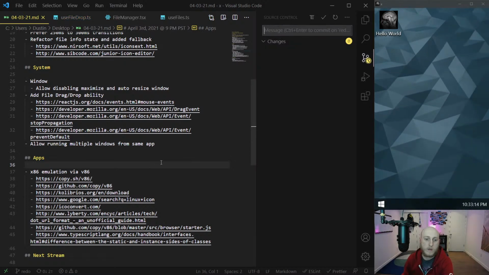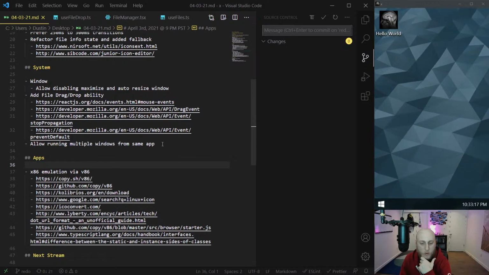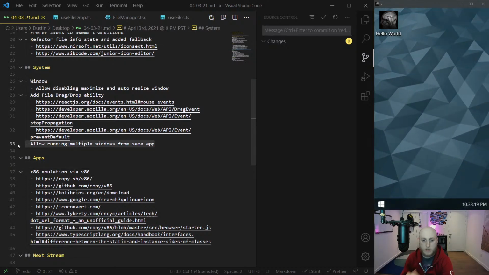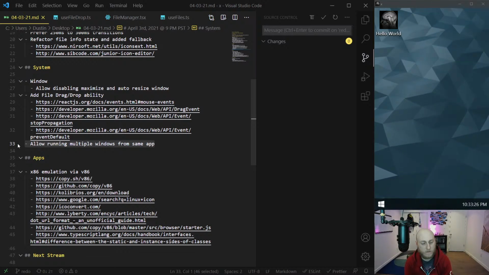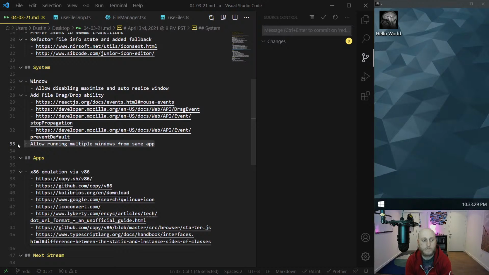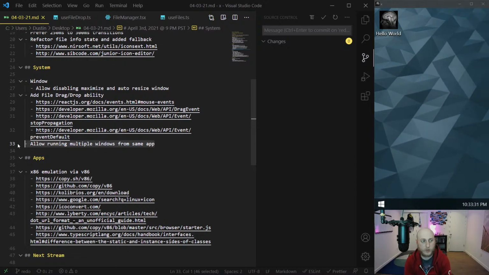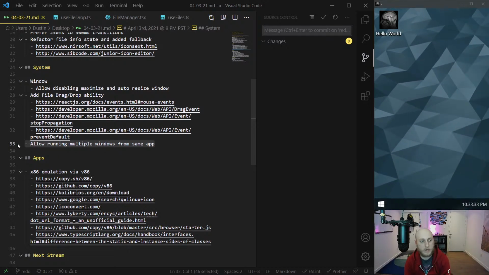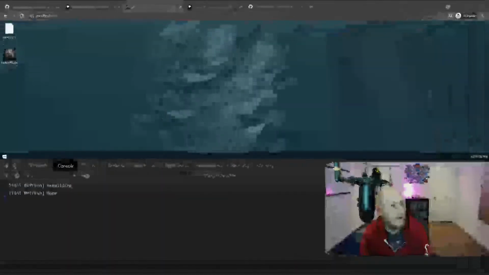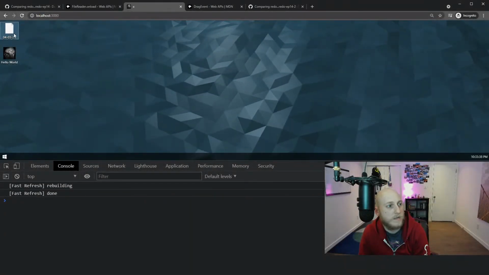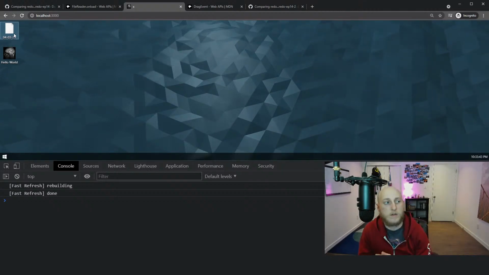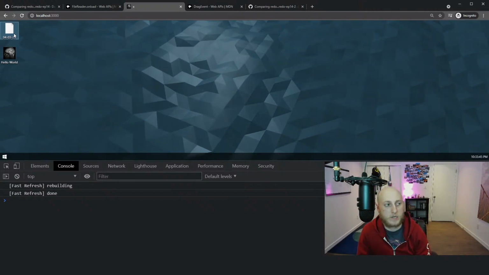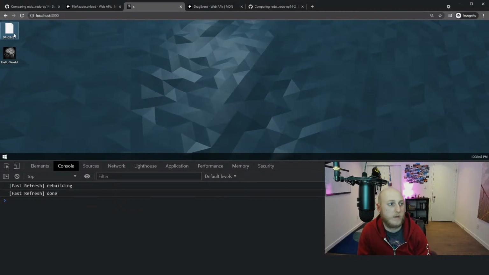That's pretty cool. So now as far as allow running multiple windows from the same app, this is something that's only possible once we pass the URL of the file, which we didn't. The hello world was only a shortcut to an app. Whereas the thing I've dragged into the desktop now, this markdown document in this case of the show notes, that's like a file that has a URL, but not an app. It doesn't have a PID because there's no process associated with that file type.